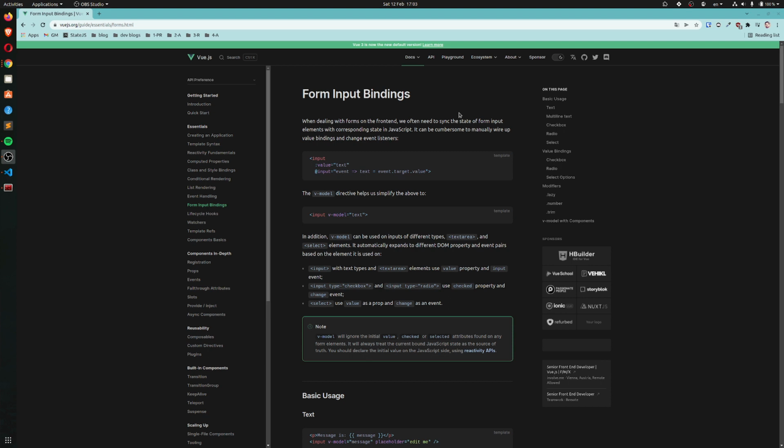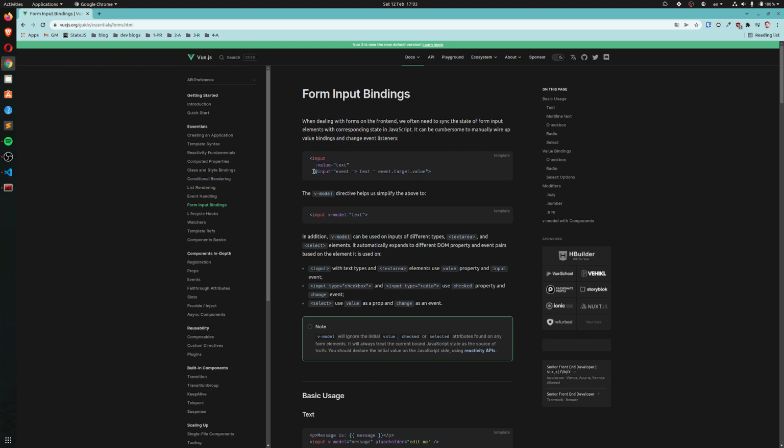It can be cumbersome to manually wire up value bindings and change event listeners. And this is an example. If we have an input, user can interact with this input, and the input has a value, and we assign it a text value to bind it to JavaScript.